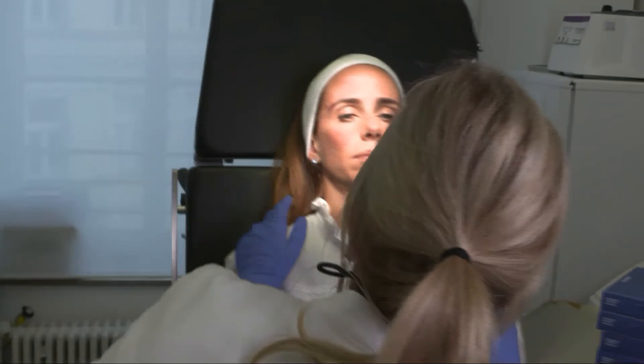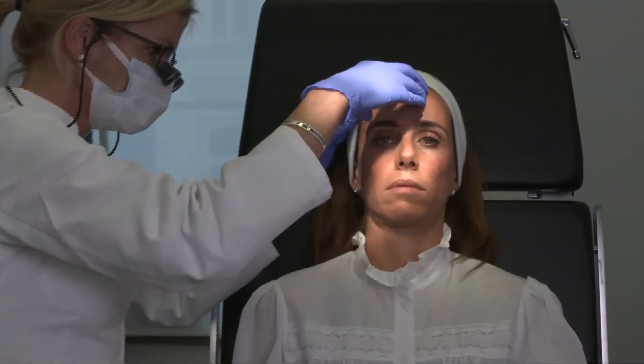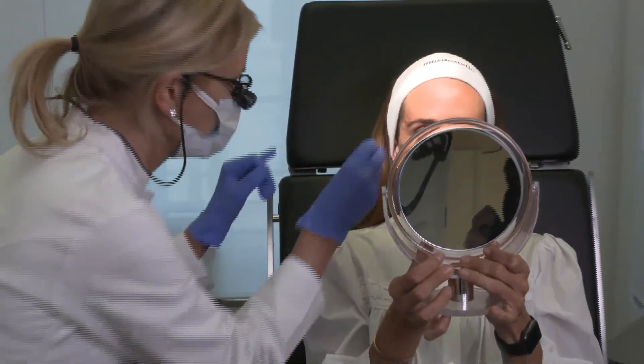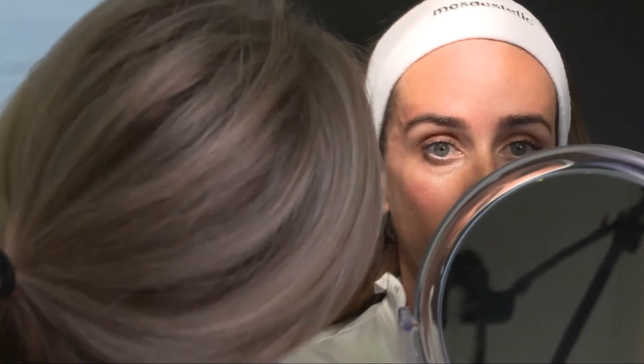Let me check the frontal view. I think that may not be enough, so I would do more if needed. You see how the lateral eyebrow goes up? This fills up nicely. You can see the veins becoming more visible here — that's very normal because of the pressure of the product, and it should fade over time. Can you chew for me? I think that looks very nice. Thank you, Giselle.